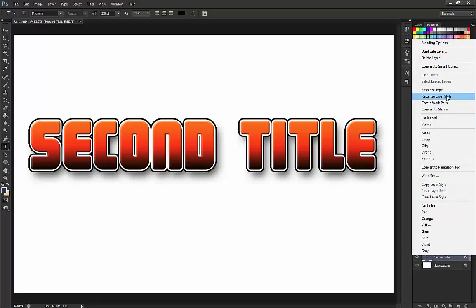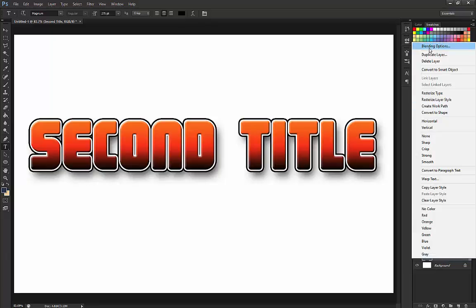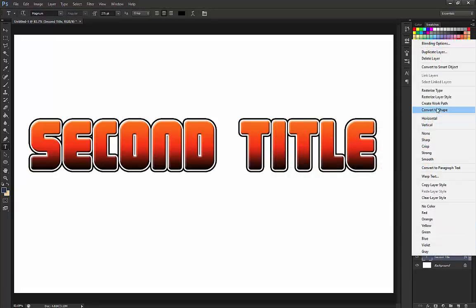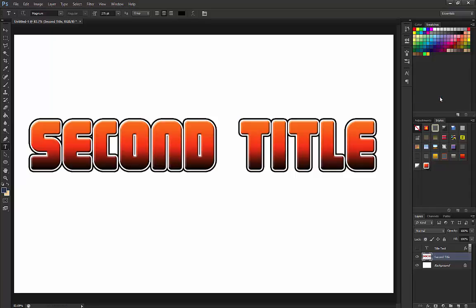You can get elaborate with that because you can actually take and rasterize layers, and it'll make it a non-text, it'll make it an image object. I'll use the example right here. Let me go into the blending options on this, and we're going to take the drop shadow off. You don't ever want to do what I'm about to do with any kind of shadow or anything on, because it will look really weird. So take this drop shadow off, and we'll hit OK, and then we're going to rasterize layer style.